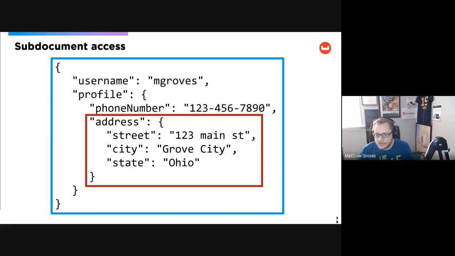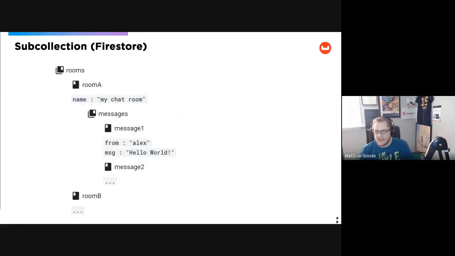Now in Firestore, this is something that I've added at Michael's request here. I looked into Firestore a little bit. I'm not a Firestore expert at all, but I thought it was very interesting to point out that there's something in Firestore called a subcollection, which is not exactly the same as a subdocument, but very similar. So in Firestore, you can have a collection of documents. In this case, rooms is a collection. And an individual document like room A can itself have its own collection, in this case, messages. So we've got a collection that has a document and the document that has a collection.